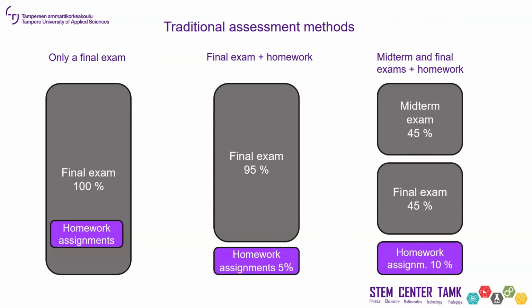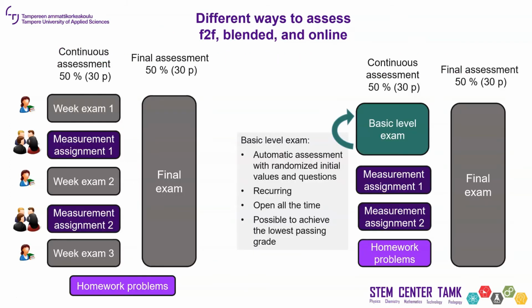Therefore, we developed our courses to have a more continuous and more student-centered way to assess the course. For online courses, we wanted to add something that the students needed to actually do by their hands. This slide shows some of the ways we use to assess our face-to-face, blended and online courses in physics. And we have added a continuous assessment part in addition to final assessment. And the continuous part consists of both week exams and measurement assignments.